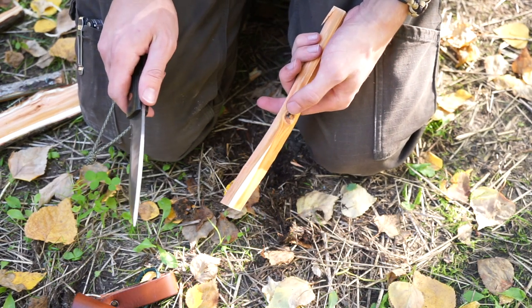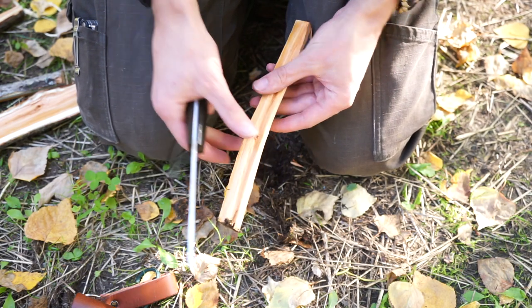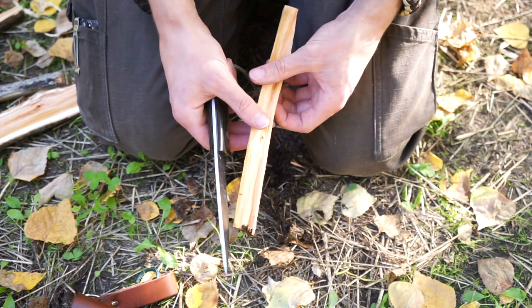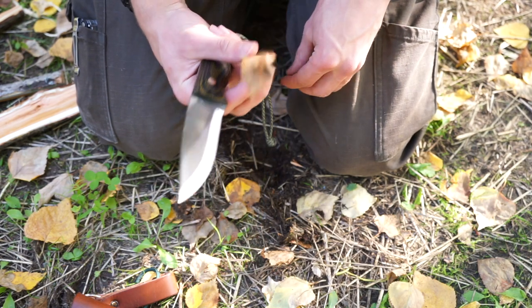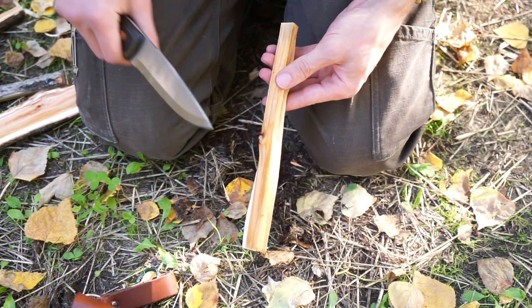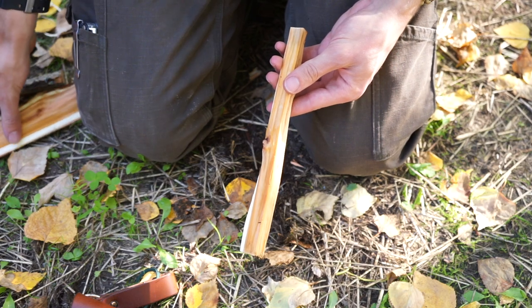When doing anything with willow like this, you're going to want to go for the heartwood. Now, I couldn't get entirely heartwood here. You guys can see there's still some sapwood, but for the most part, this is 100% heartwood. That's because the heartwood is stronger and generally a higher quality of wood than your outer, kind of white parts.